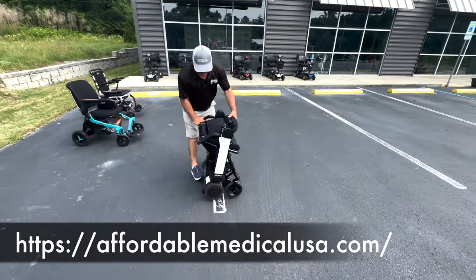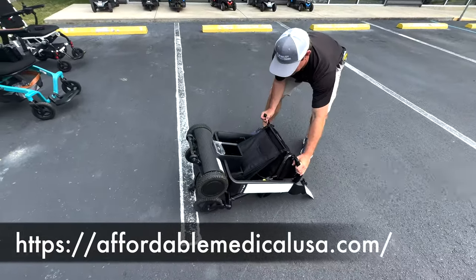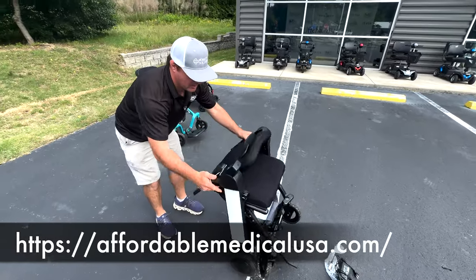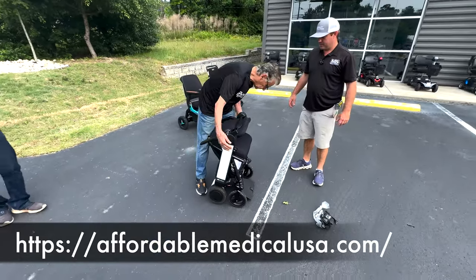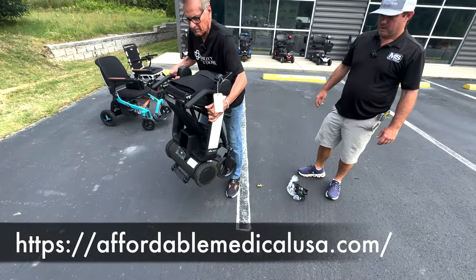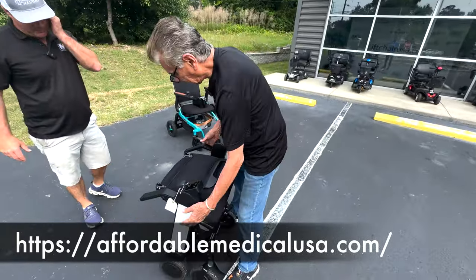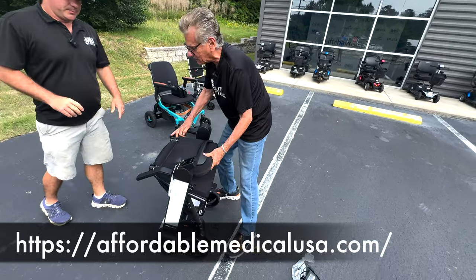You can put it into the car on its back if you want to, on its front, like so, on its back, like so. That's how you can travel with it, or you can keep it standing upright. Now, Eddie, try to pick this up. It's kind of an awkward way to pick up. That's about 55 pounds, I think. Kind of hard to find spots to pick it up at, wouldn't you say? Yeah, it's about 50 pounds. It's not that easy. But if you have somebody like you helping, it'd be different.